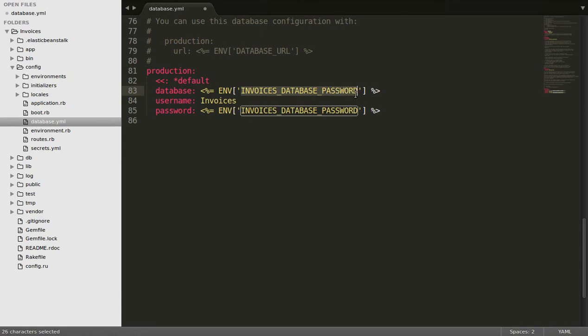Our environment variable is RDS DB name. Our username will be RDS username. The password will be RDS password.